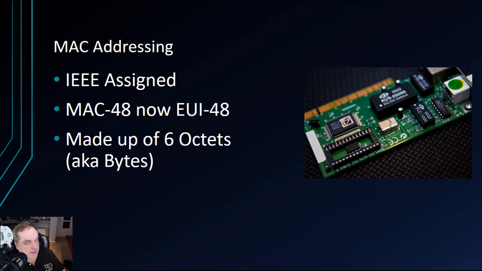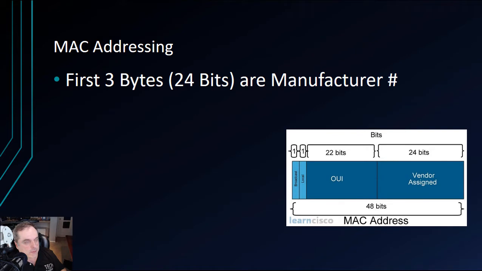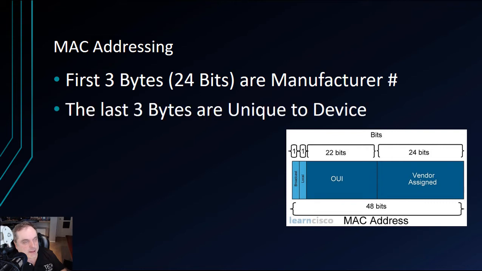It's made up of 6 octets, which we also refer to as bytes. Remember, a byte is basically 8 bits, because byte stands for "by 8." So 8 bits times 6 octets, we end up with 48 bits total. There are even more bits in a MAC address than in an IPv4 address, which is only 32 bits total. And we see it split up in a very unique way. Unlike IP addressing, the first 3 bytes, or 24 bits, are manufacturer numbers. So you can tell who made a network interface card based on the first three bytes of the MAC address. Various different manufacturers will use the same first 3 bytes, so that way you can tell who's who, but then the last 3 bytes are unique to the device.